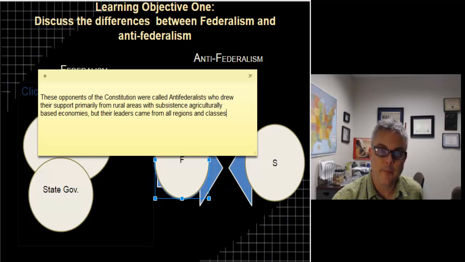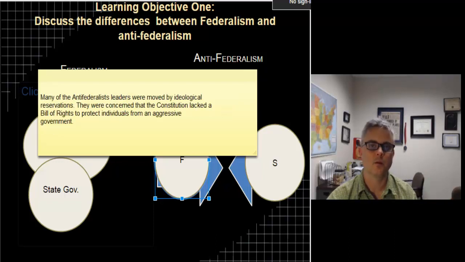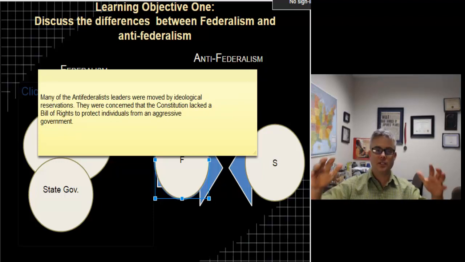So that's important to keep in mind, that the Constitution is drafted in Philadelphia in the summer of 1787, but it has not been ratified. It needs the state assembly approval. The state assembly members, two-thirds of them, have got to vote for the Constitution to ratify it so it becomes law, right? And so the people opposed to this ratification process, again, are going to be the anti-federalists.